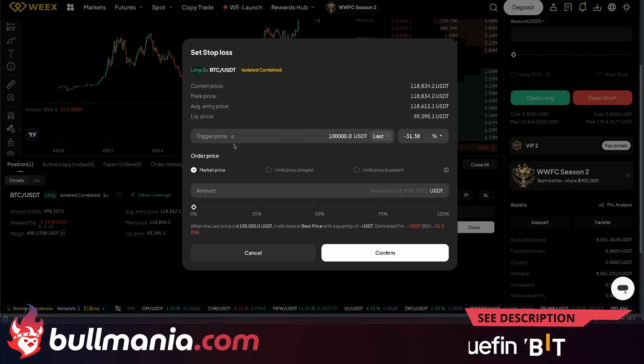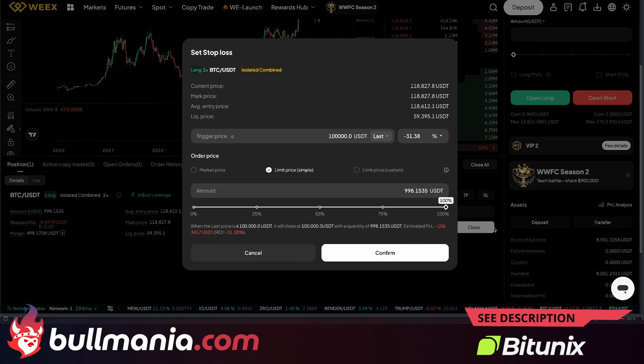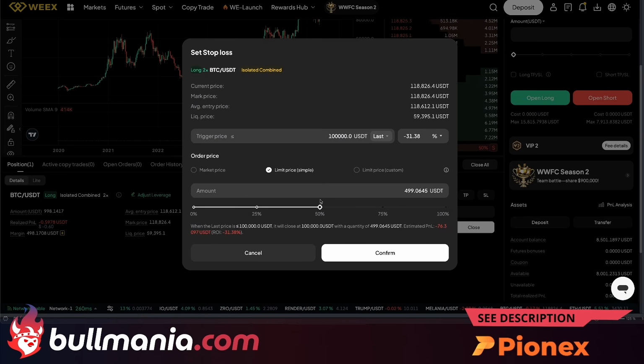Whenever you enter a trade, always have a stop loss. Here, if you click limit, you will only be selling at this exact price. When the 100k hits, you will be creating a limit order at 100k, and it may or may not execute fully, because if the price dumps fast, maybe it's at 100k for a millisecond, then it goes to 95, and then your limit order may not come through.